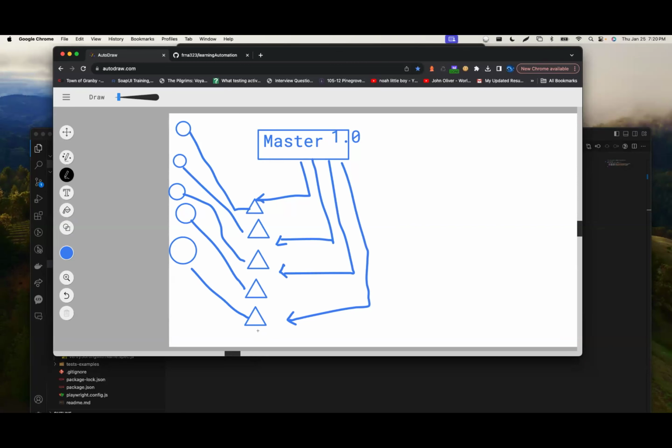Let me put the arrow. Since he made the changes, I'm going to represent the changes by this line and this line. That means he just made some change or maybe added new tests. Now he wants to put it back here so everybody can see it.